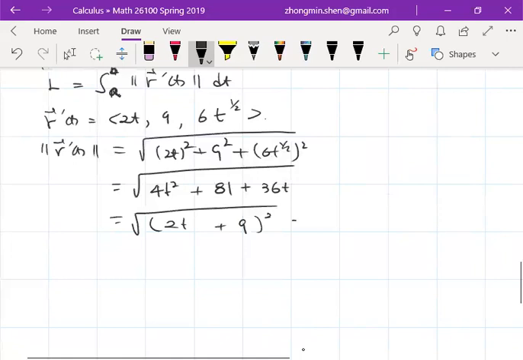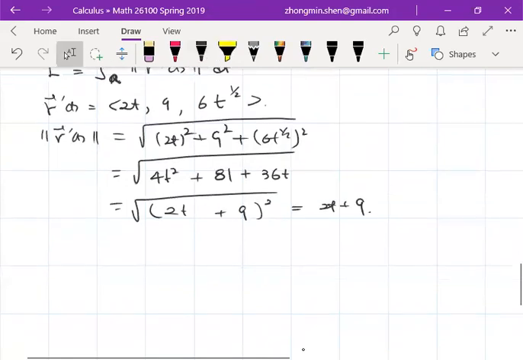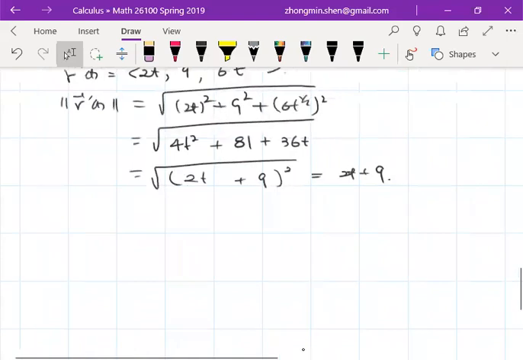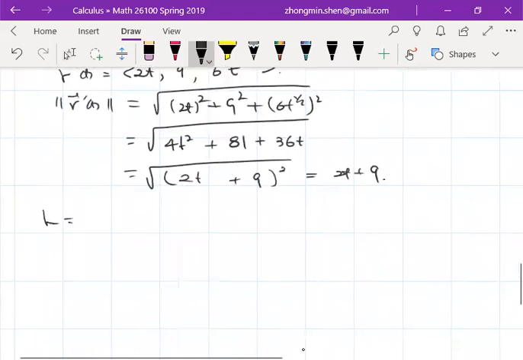Now, if you're not able to write the square, more likely there are some computation mistakes in the derivatives. So then you have a 2t plus 9. How do you determine it? It's a complicated quadratic, but you just need to look at the constant and the leading term, 4t squared. 4t squared is coming from 2t squared. So if it is something square, it should be 2t plus 9 or 2t minus 9, right?